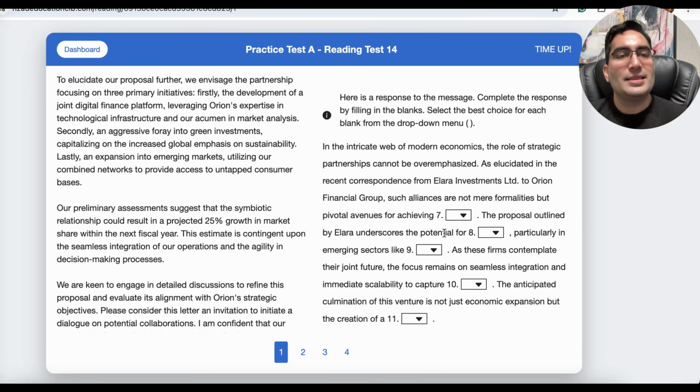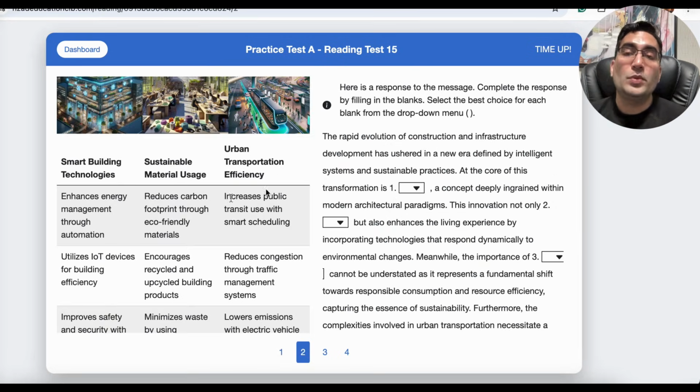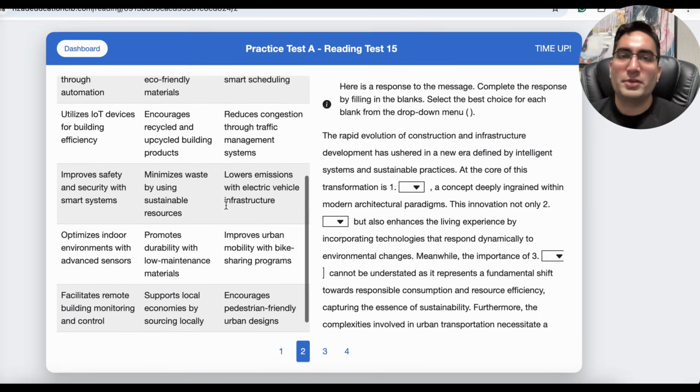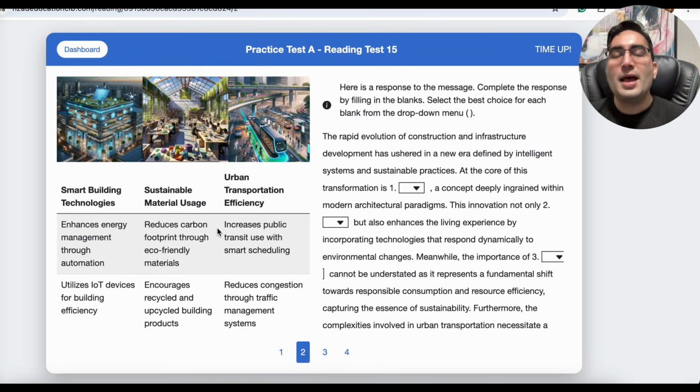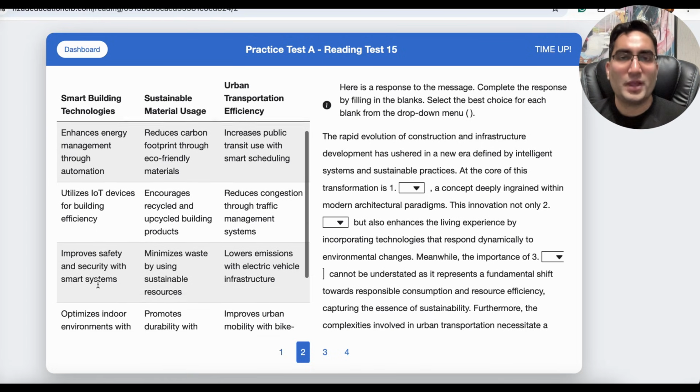So remember, for these questions, your friends are the keywords before the blank and the tone of the sentences and the entire idea from this person, whoever is writing this email. Now, let's go to part 2. Here you will get a picture. Picture types could be very different from time to time. A lot of the times, though, it is simple pictures with a little bit of description of the picture.